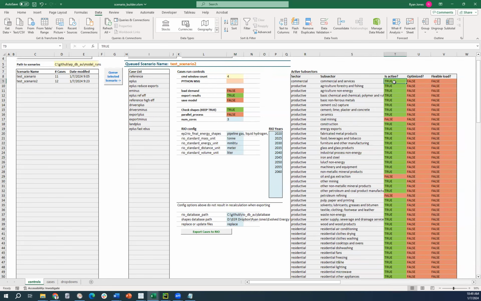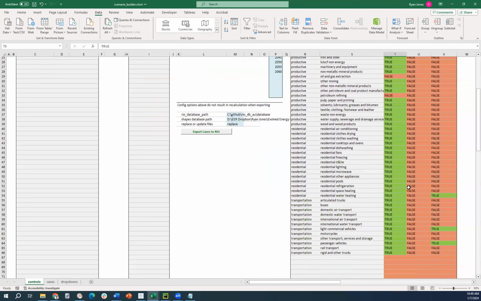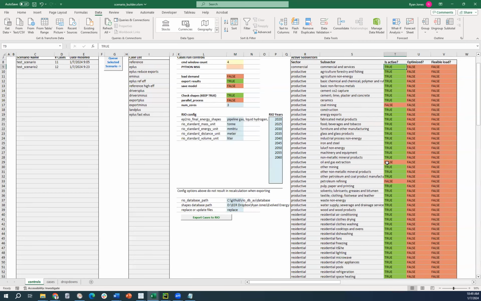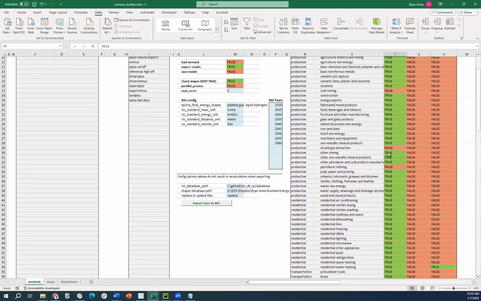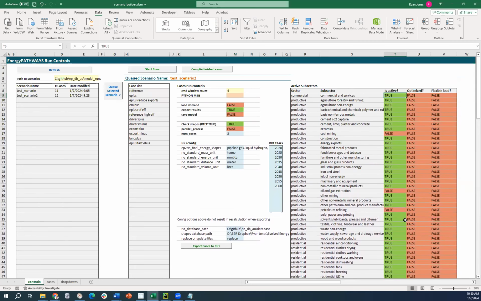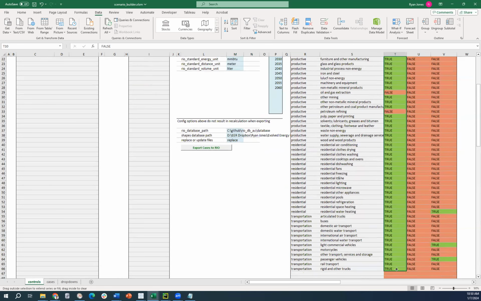But this also can be a helpful tool where if I want to just run some particular subsector in the model, say I'm iterating on that one piece of the model, and I want the whole thing to run faster, I can basically make everything false, and I can just turn on the one subsector that I want to run.